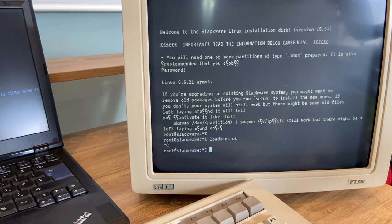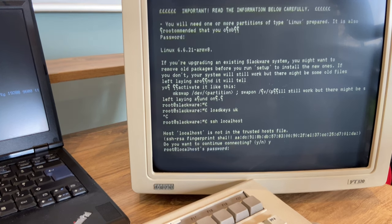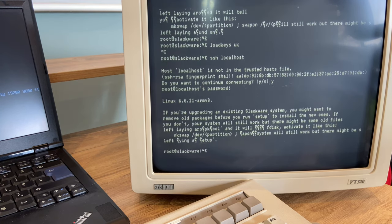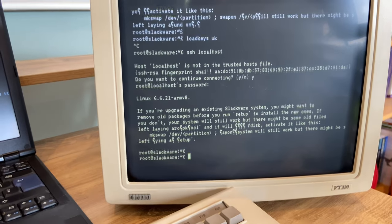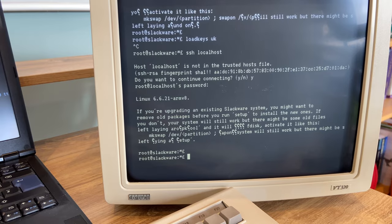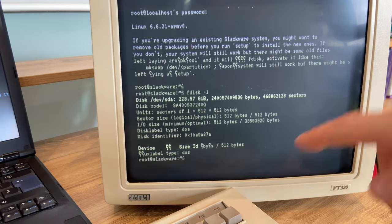I just had this idea that if I SSH'd into the installer, it might work. And guess what? It does. So if we SSH into the installer, there is no password. You can set a password on the Slackware installer using the Linux command line, but by default there isn't one. So we've logged in over the serial line, then we've SSH'd into the installer, and now we're going to run the setup.